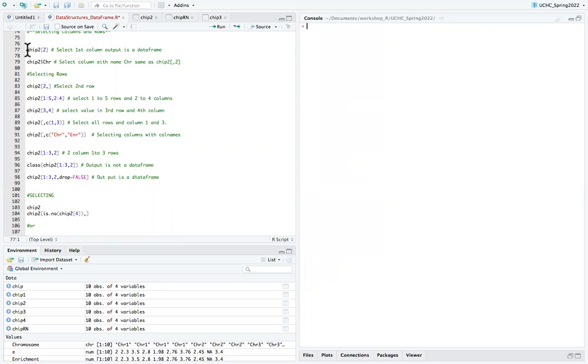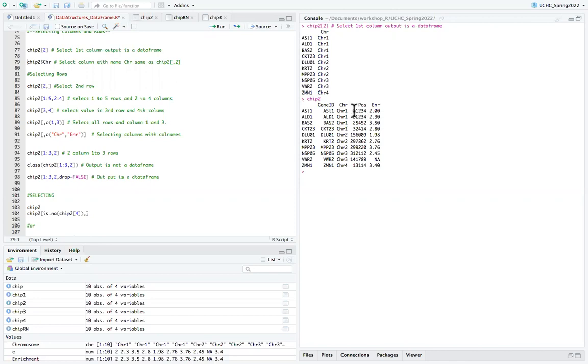The first subsetting is at line number 77, and what we're doing is providing the data frame, square brackets, and only one value. And as I mentioned before, if you have only one value, the output is going to be only one column. The output is in the form of a data frame. So let's execute that line, Control Enter, and that executed. And you can see it picks up the second column of chip2. So let's see what chip2 looks like. That should have been on the top. So yeah, it picked up the second column, and thus you're picking up only one of those.